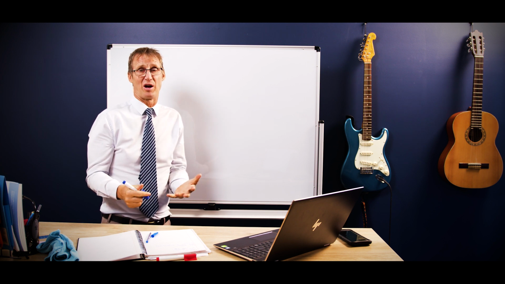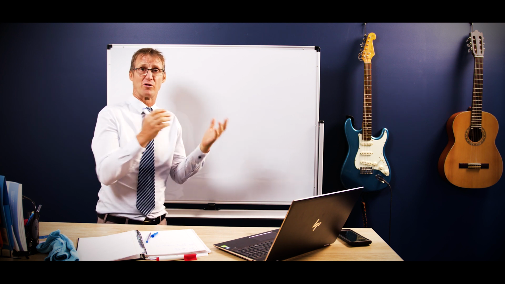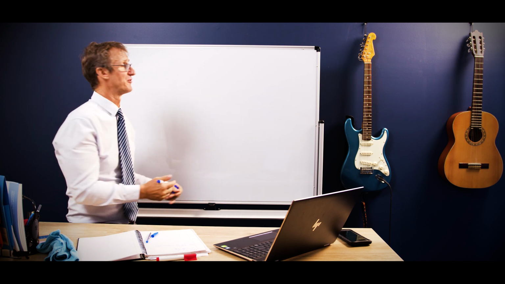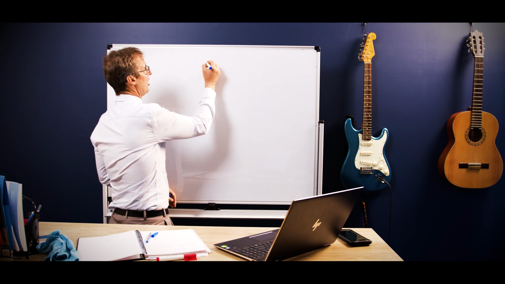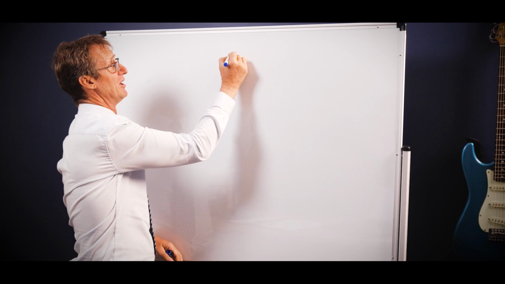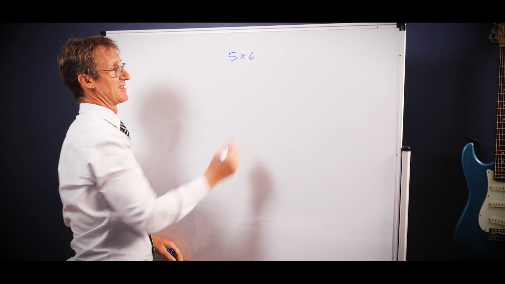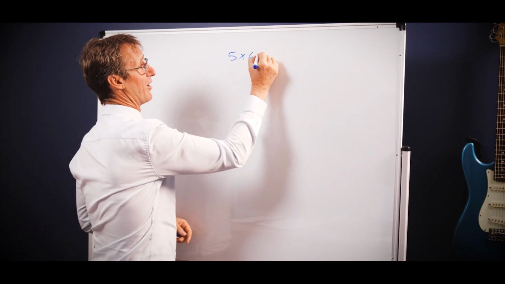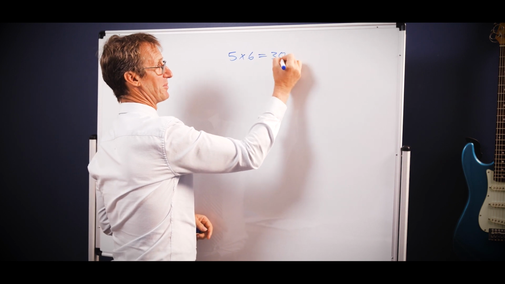I use this example to help parents understand why we need to change the approach to learning our times tables from rote learning to relational understandings. And I'll often say to the parent and child sitting in front of me, okay, let's have a go at some multiplication. Let's do 5 times 6. And they can all work that out usually: 5, 10, 15, 20, 25, 30. They do skip counting.